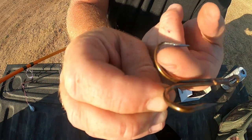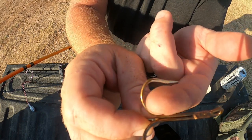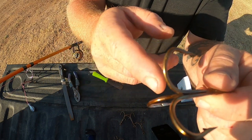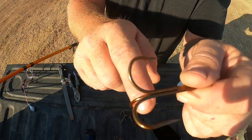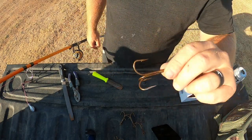That barb is completely gone. You're not going to snag on that. If you hit a fish, that's going to pull right out. You can still see a little indentation because whenever they cut the barbs in, it cuts in pretty deep, but there's nothing there to snag on anything. When you run your finger across that, it's smooth.